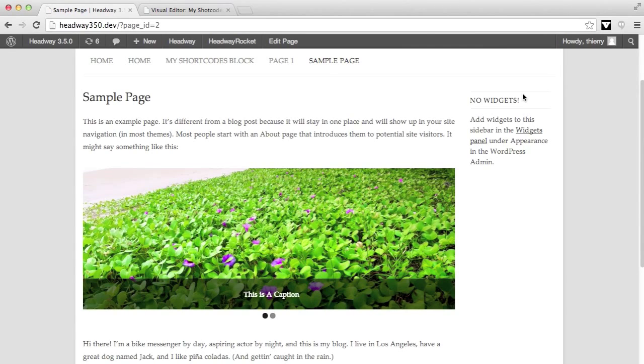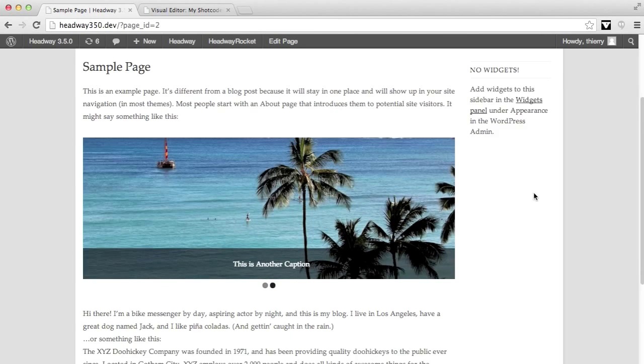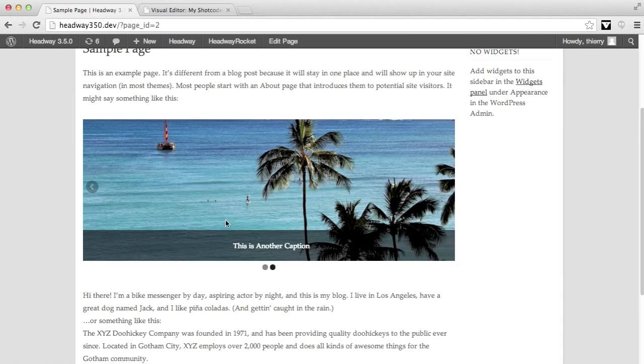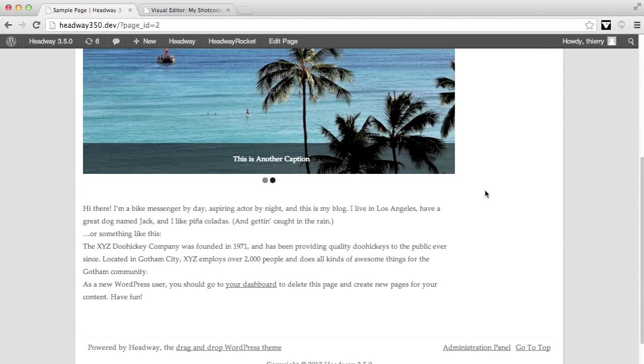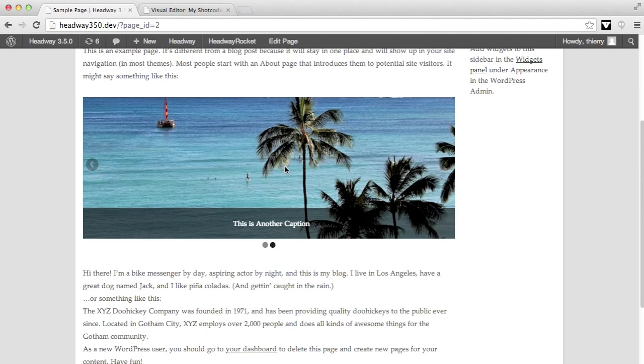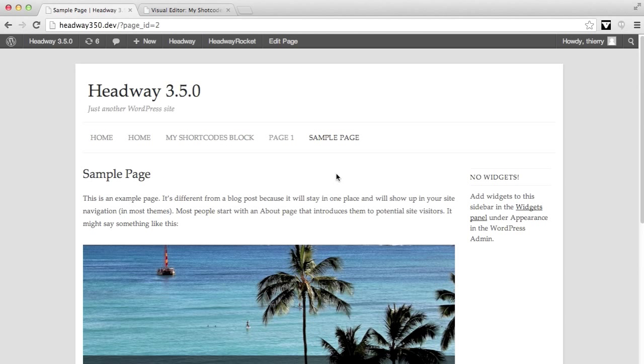Right, now in my page on which I only had content before, I now have my slider block. As simple as that. The only thing I need to be a little bit careful with is that some blocks, such as the slider block, calculate the block width to resize the image. So in this case, I just needed to be careful and draw the block the right width to have it displayed properly.